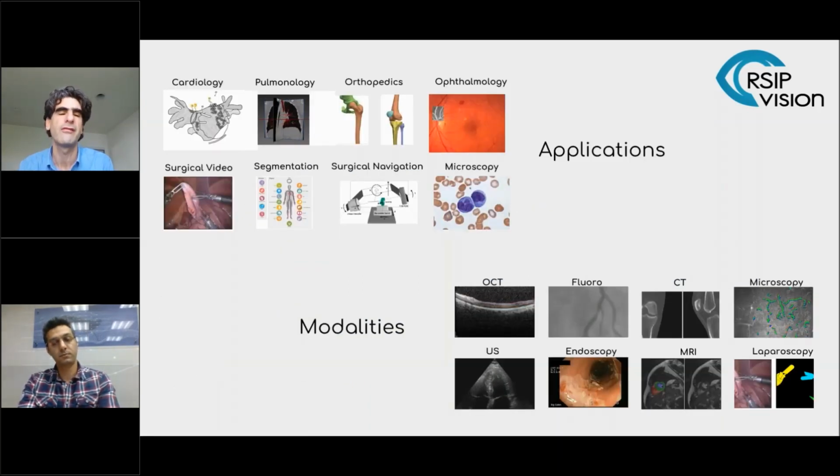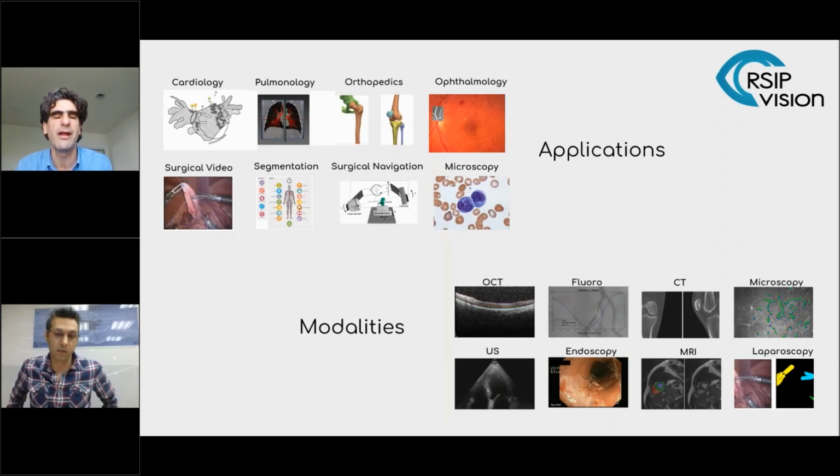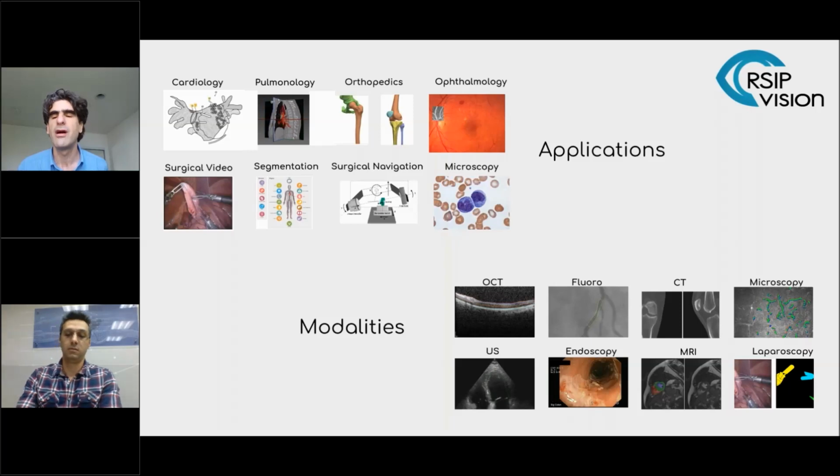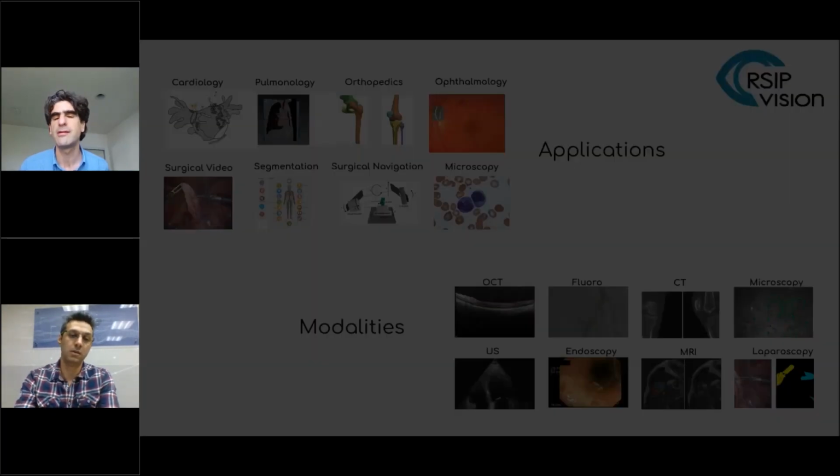In the next slide, just a few examples of the type of tasks and challenges that we take on. So anything from image segmentation, generating 3D models of a heart chamber, of the airways, or of the bones from various imaging modalities, multimodal registration, surgical video analysis, various surgical navigation capabilities, anything in the realm of computer vision and image analysis for medical applications is really in our wheelhouse. And today, Rabeeh will share his perspectives and his role in our development process.